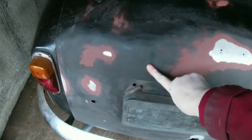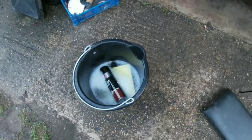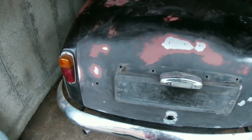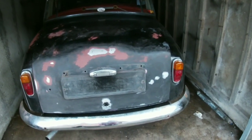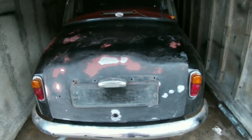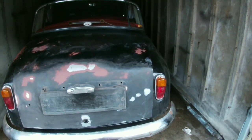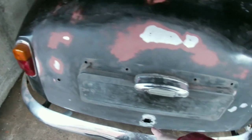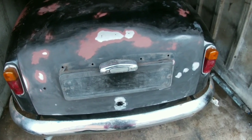So now it's all sanded, it's really dirty. I've got a nice bucket of soapy water with washing up liquid because it's got a degreaser in it. I wouldn't advise washing your car with washing up liquid normally because it has some kind of salt in it and can cause corrosion, but we're just going to wash this down and dry it immediately. Also it's an aluminium part so it's not going to rust. Then I'm going to get the filler out — I want to fill up that hole and tidy up this area which looks like it's been over-tightened and damaged the metal.